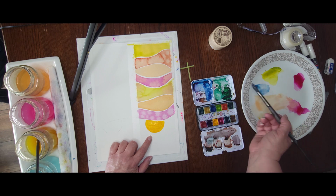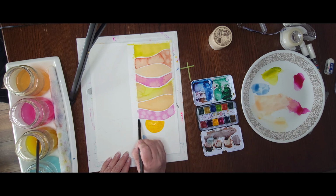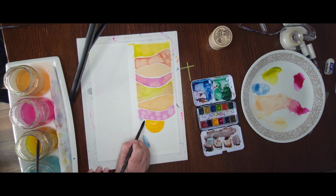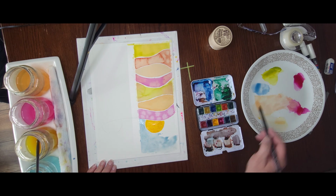So I cleaned my brush. Coming back to my big brush, I'm just going to grab some of this blue that I have on my plate over here. And because this is a daytime sky, I want it to be fairly light. So I'm going to leave my line of white space there. I'm going to leave my line of white space around my sun. And I'm just painting in some of this blue. I'm going to come back and grab some water and use the water to spread it around, because that water is going to help thin it out, and thinning it out will make it lighter.